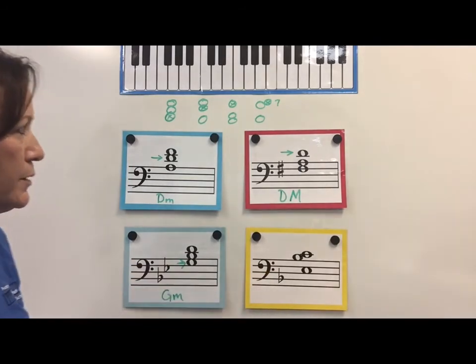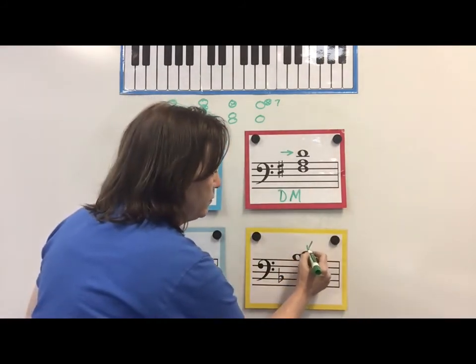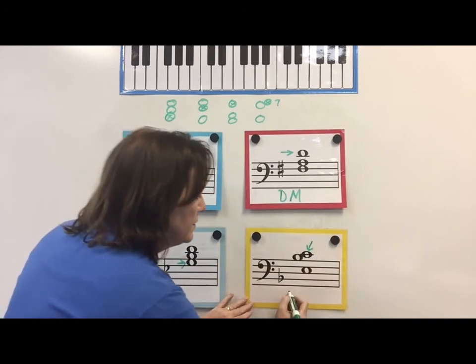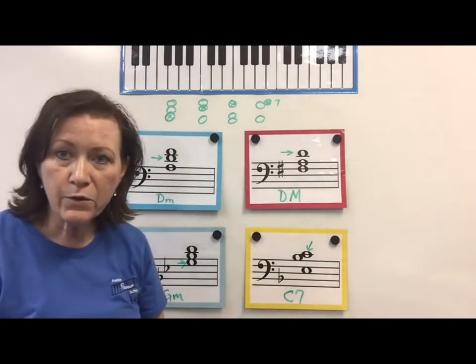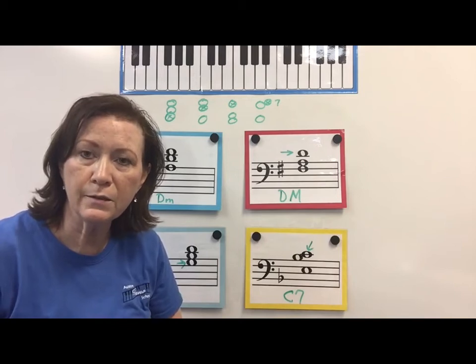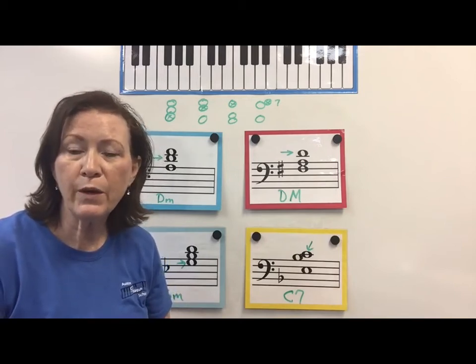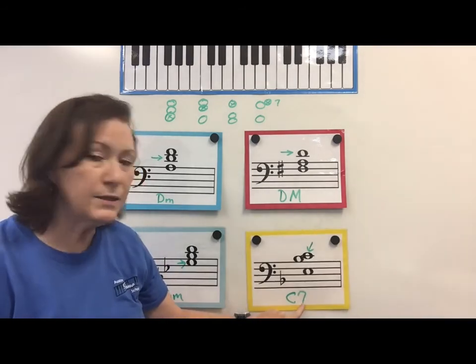Our kissy chord, top note. Here's our top note, and then we're going to add a 7. Our top note is a C, so this is a C7. For the 7 chords, you don't need to worry about if it is major or minor. You just write the 7 after it. Okay, so don't worry about major or minor. For the 7 chords, just put the 7 after it, and it is a C7.